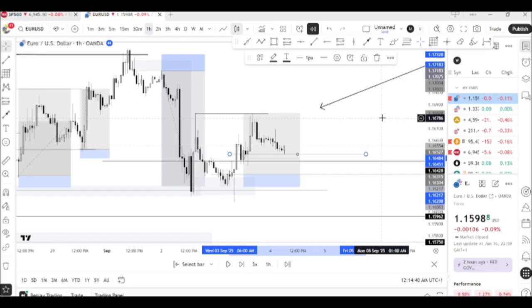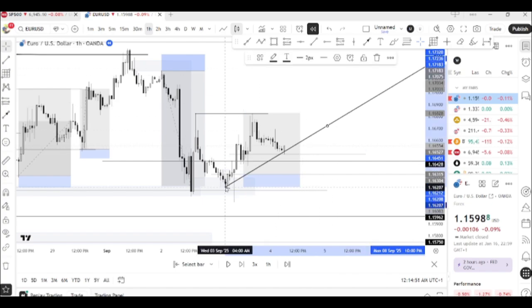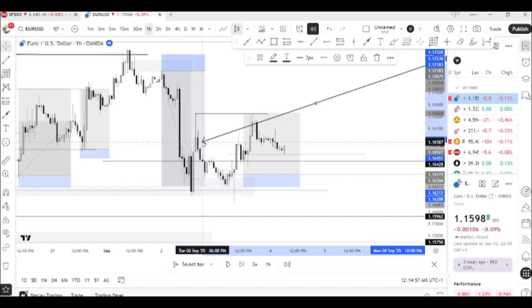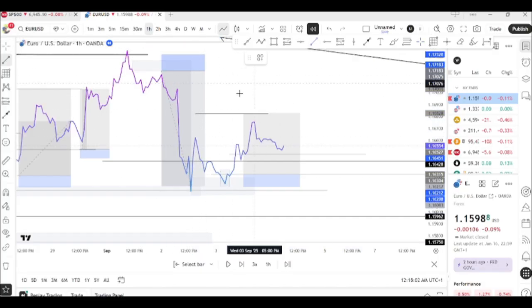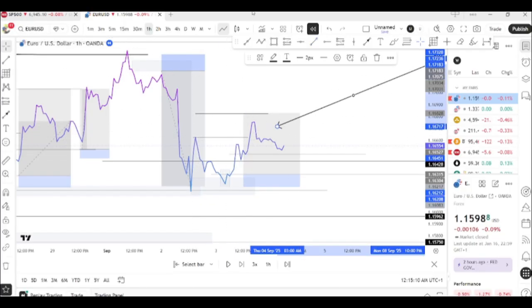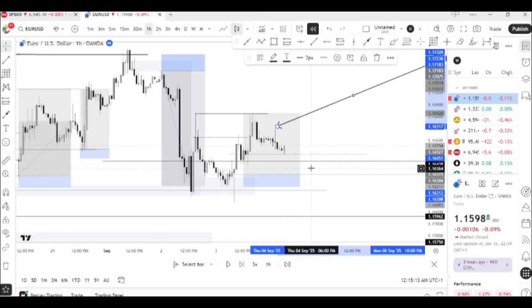Now note this, what we are looking out for is first a break of structure and a sweep of liquidity. Now liquidity has been swept here. This low was swept, this low was swept, and then on a line chart, we have a break of structure here. If we are talking about body break, we already have a break of structure here. So this is just a retracement.